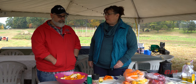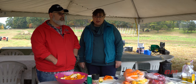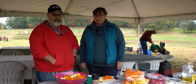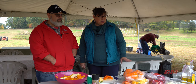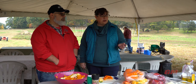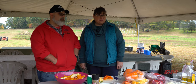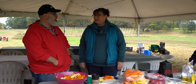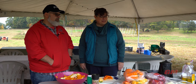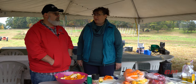I'm cooking today for the very first time at a Dog, so it's a little new for me. I'm going to make some roasted pink potatoes with roasted peppers and Vidalia onion. And I've got some shrimp with a honey ginger garlic sauce. Oh, I can't wait for that. Shrimp is a little different than what you're going to find at the Dog. You know, a lot of stews, chilies, breads. But I'm cooking with cast iron skillets instead of a Dutch oven kettle.